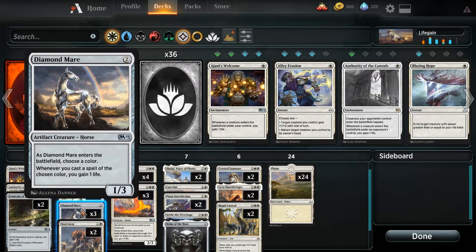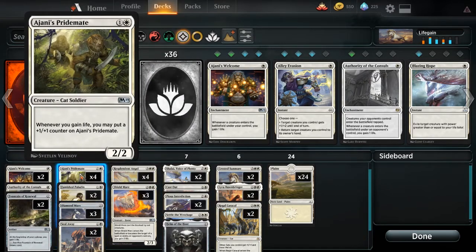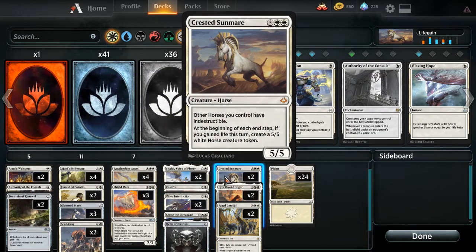So we do have the Diamond Mare here as well, which, when it enters the battlefield, I choose a color, and then I gain life whenever I cast that spell. So of course we're choosing white, and again, just more opportunity to trigger a Johnny's Primate, and then consistently just be gaining life for our Crested Sunmare.